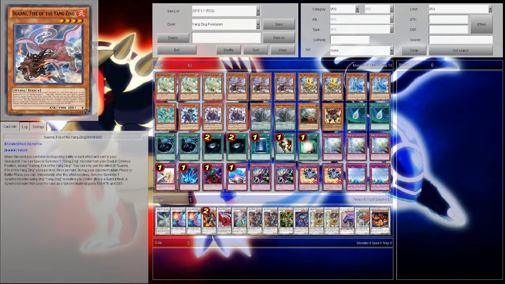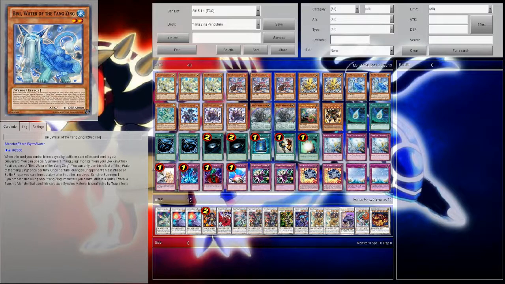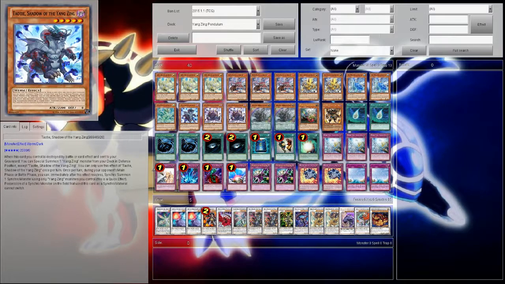Basically, you should know what these things do. Suwani gives a synchro monster a boost of 500 attack and defense. Baiyan prevents it from being destroyed by battle. Bixi makes it pretty much unable to be affected by traps. Pulao makes the synchro monster unaffected by spells. Taotie makes the synchro monster unable to be switched, so you can't swap it, Snatch Steal and stuff like that.